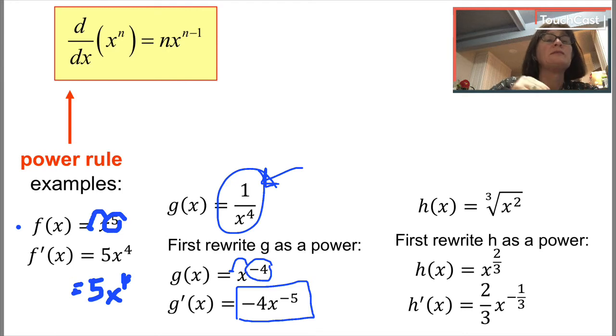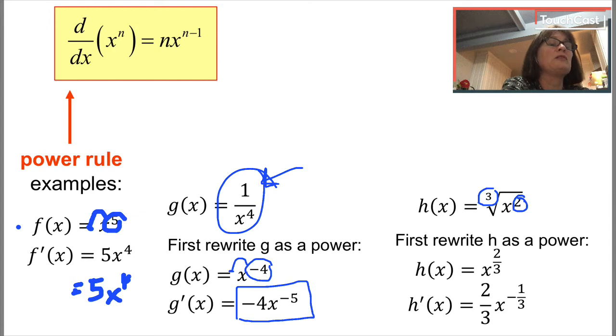So please try to look for places where you can do this, because this next example is another place you can do it. I have x getting squared inside a radical, and that radical is taking the cube root. So remember that I can rewrite an expression like this using a fraction exponent with the index as the denominator in the fraction, and this exponent on x as the numerator.